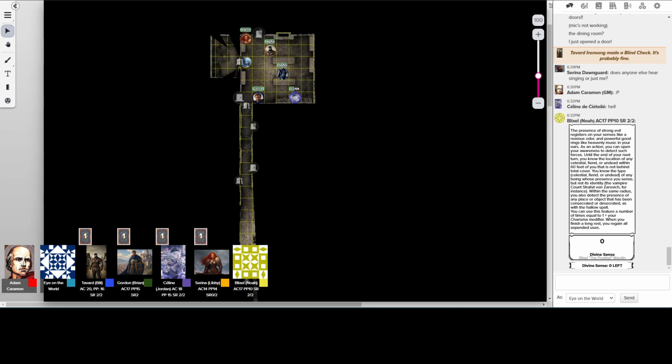Well, you have someone who can smash it. I could smash it. You could smash it. I just want to make sure if it's magically sealed or anything like that, or trapped or anything first. And the front door is unlocked and open. You can just go out that way.